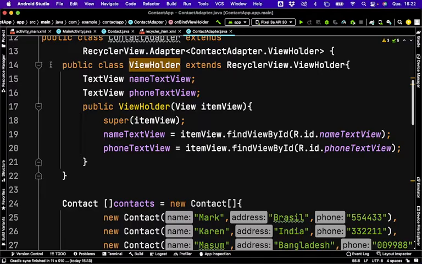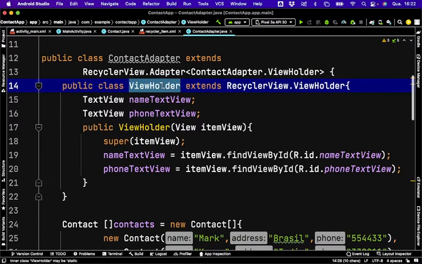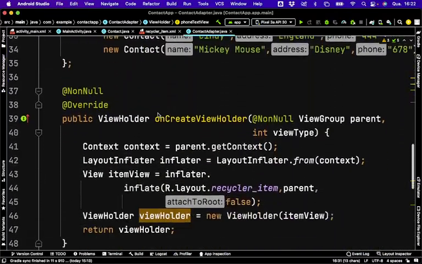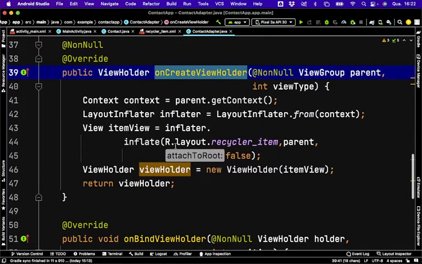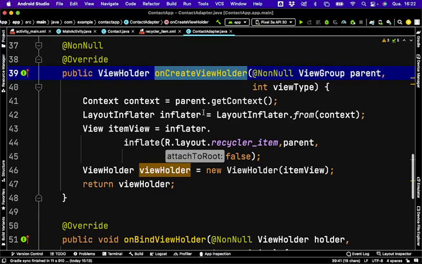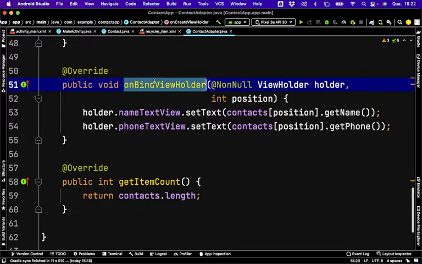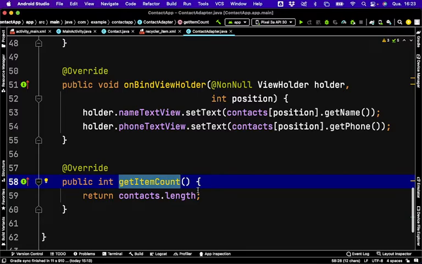So in the RecyclerView, we have a view holder that holds the IDs of the items that the view has, so we can customize. And the adapter creates view holders, just the ones needed to show to the user, and has this bind view holder that adapts it to the items that are going to be shown to the user. And we have the maximum number of items. Now we are going to implement it to see this working.